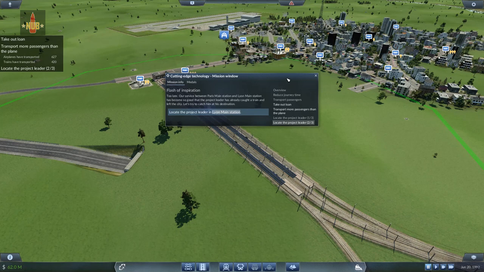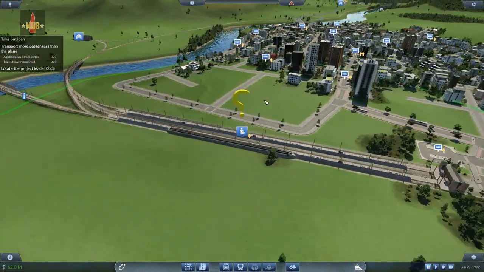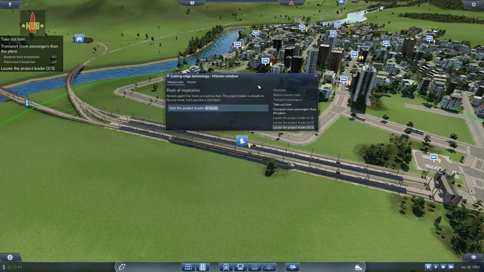Too late. Our service between Paris and Lyon has become so good that the project leader has already caught a train and left the city. Let's try to catch him at his destination. And now Lyon. No luck. Our trains are just too fast. The project leader is already on his way home. Let's pay him a visit there.